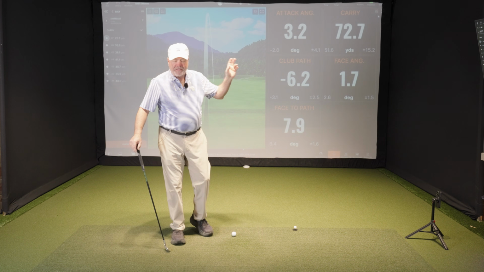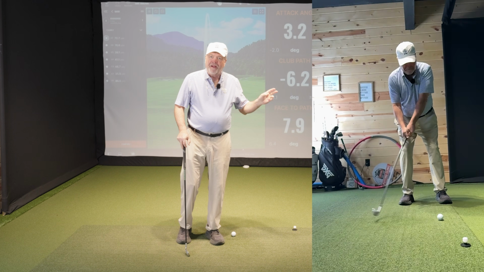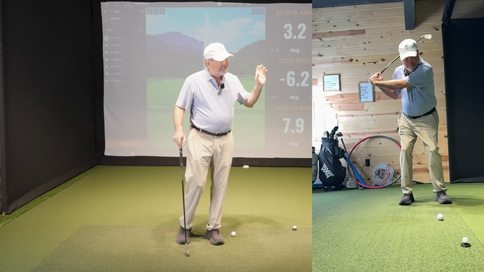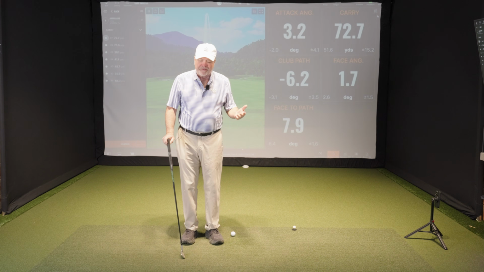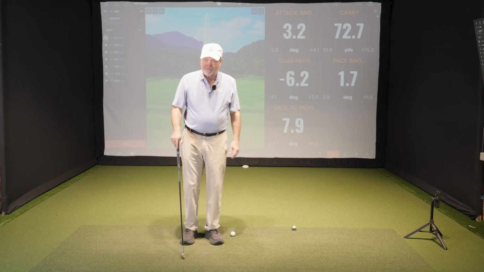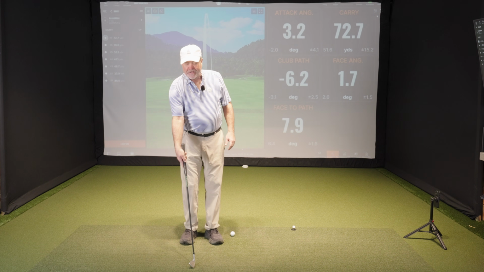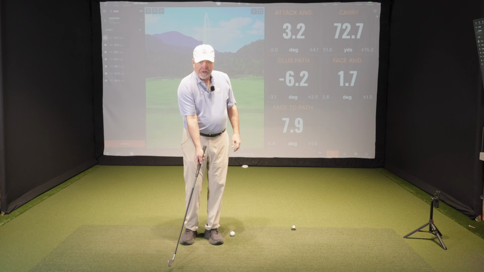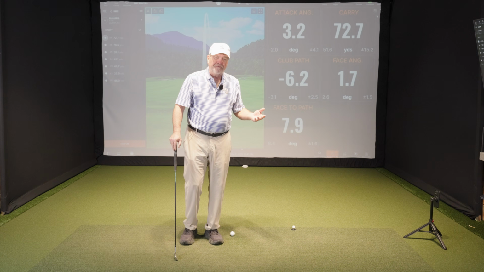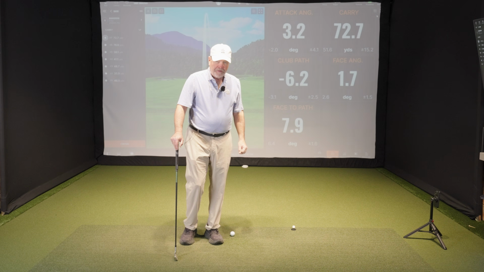So if my angle of attack is a positive number, that means that I'm bottoming out behind the ball. With an attack angle of +3, I would mean the low point of my swing is probably 3 inches behind the ball. And that means my handle is backwards, 3 inches behind the leading edge at impact. If I was -3 with an attack angle, my handle would be in front. Attack angle and low point tells you a great deal about how good a ball striker you're going to become.